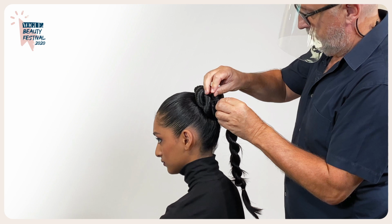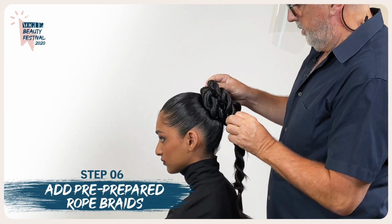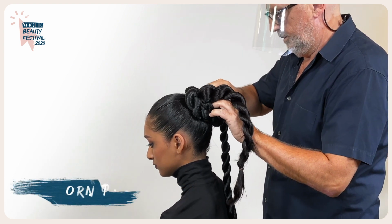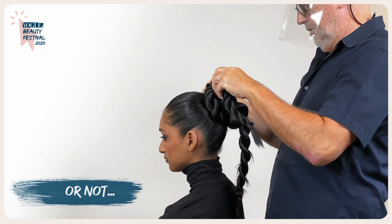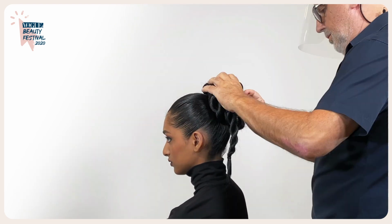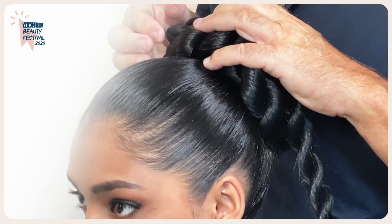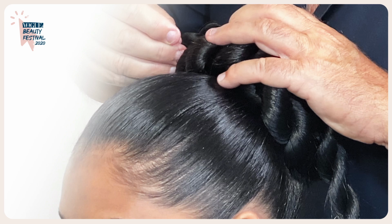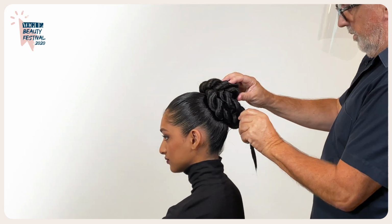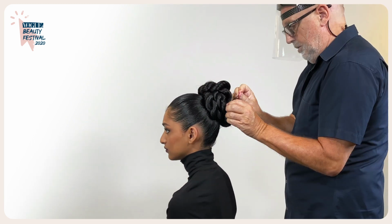And to create a more exaggerated shape like I did at Fendi, add some pre-prepared rope braids and extensions matching your own hair colour. Or not, if you fancy a change of colour. Each girl at the show had an extra 5 hair pieces in addition to their own hair to really exaggerate, but I wouldn't suggest you do that because it would be very heavy.